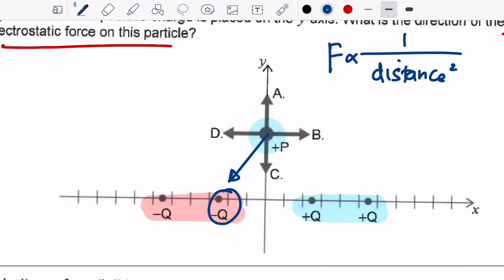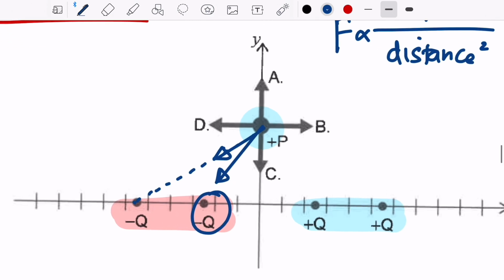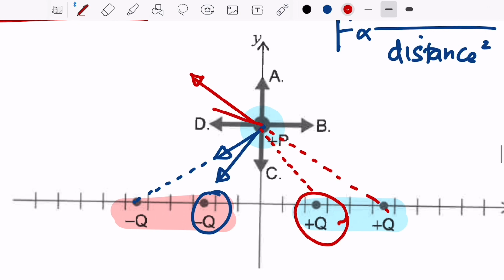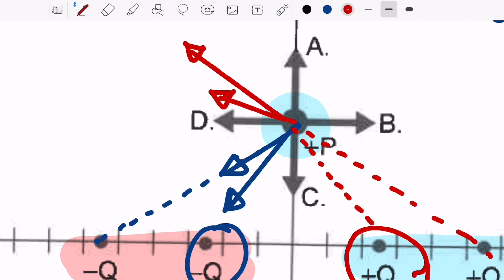So, and second charge will also attract this one towards that charge, but with a smaller force. Why? Because it is further. Now let's think about the positive charges. This positive charge will not attract this one, it will push this one away. See, on this line it will push, and this charge also will push, right? Now if you look at this one, this is very symmetrical, right? These 4 forces. So what happens?